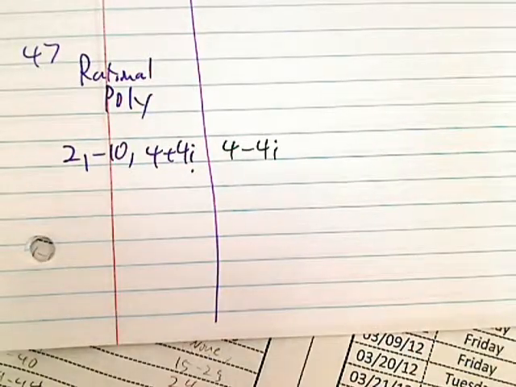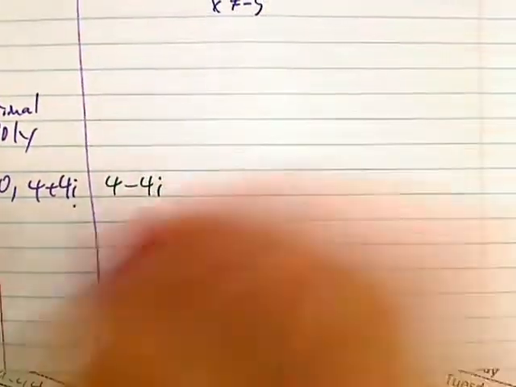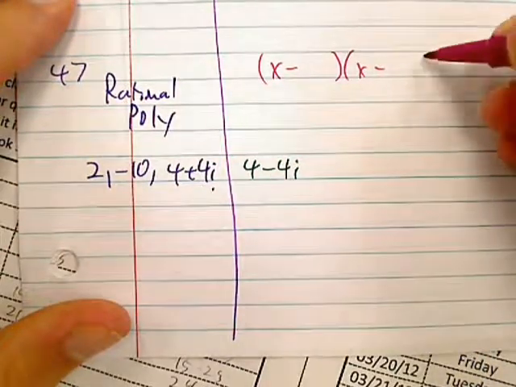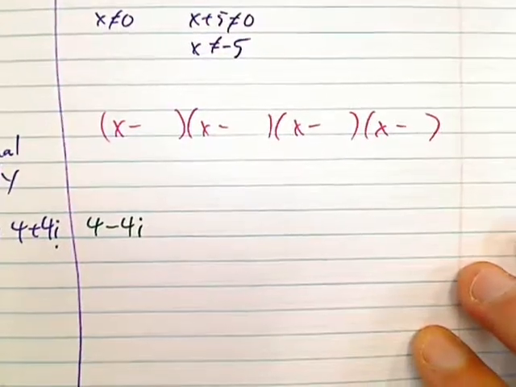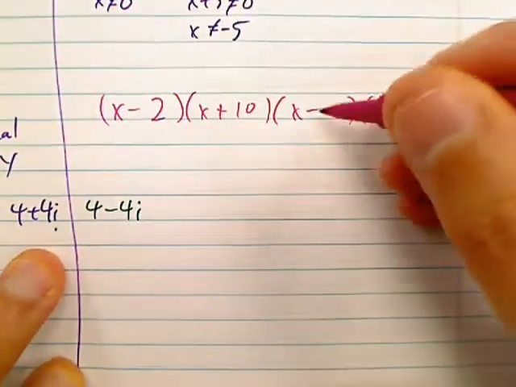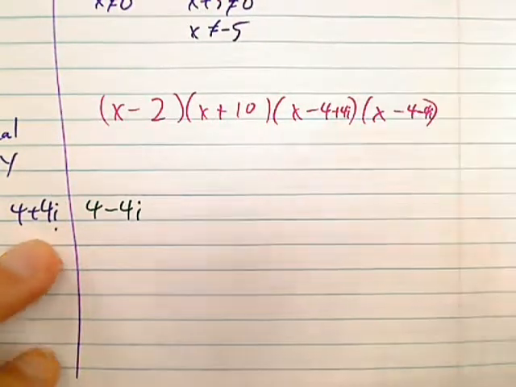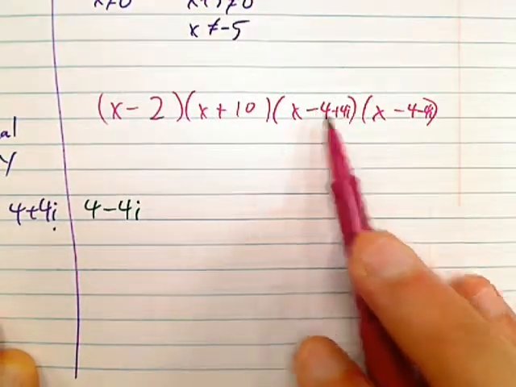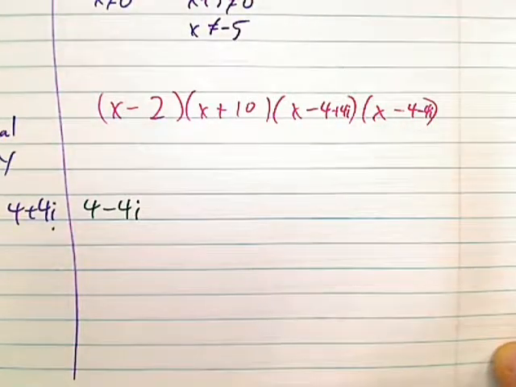To multiply this out, let me change colors again. This is exciting. It's the x minus thing. So we have four roots here. So x minus, x minus, x minus, x minus, and put the 4 roots in those 4 x minuses. So 2, negative 10, 4 plus 4i, and 4 minus 4i. Technically speaking, if I put 4 plus 4i in and I subtracted that, that will be 4 minus 4i. But they're just both there, so I'm not going to burn any calories worrying about which root is where.